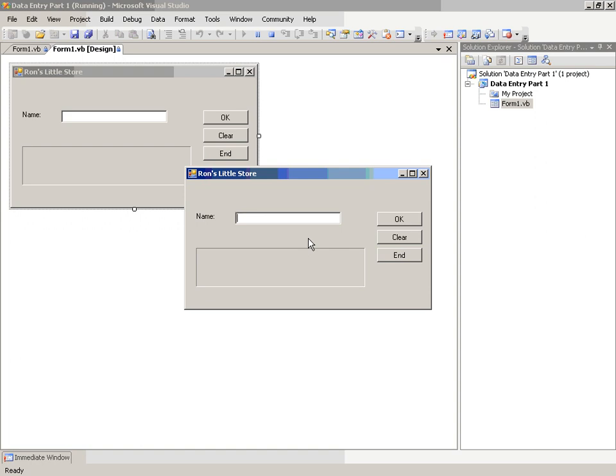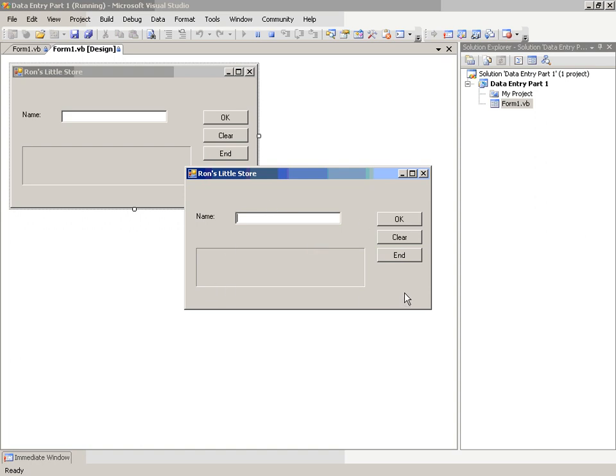In this little program, I'm going to show you a very simple little store, sort of like a program that you'd use if you were going to run a store and you wanted to get information from a customer. This is a very simple one, and you see that I have a regular form that starts up in the center of the screen. I'll show you how to do that.